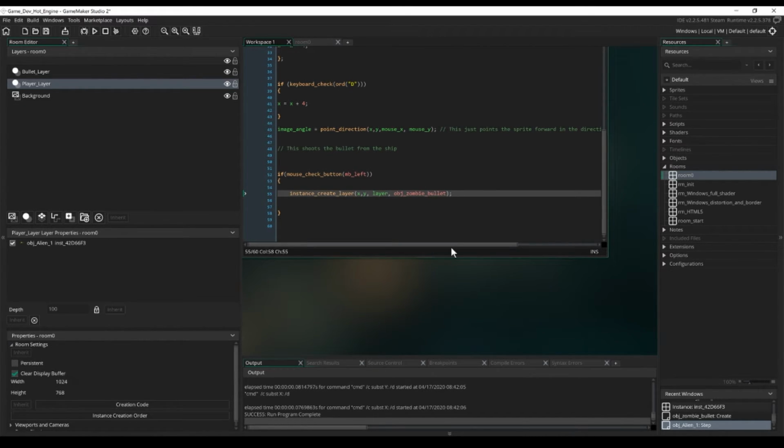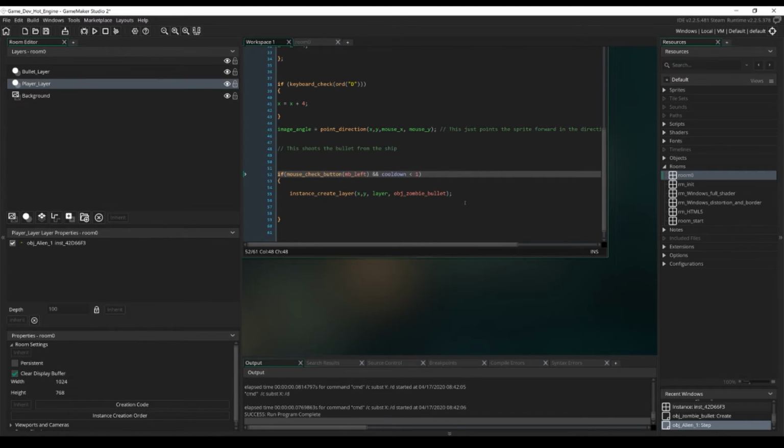Now, we're going to come back up to our spaceship object, and we're going to say, if the mouse button is down, send out the bullet or make a new bullet. And we're going to also check the cooldown. Now for cooldowns, we're probably going to want to check it here and see if the cooldown is up or not. And in programming, to do an AND, you want to just do 2 ampersands. And you can just say cooldown is less than 1. Or you can say less than or equal to 0. It's really the same thing. We're going to say less than 1 for this particular instance.